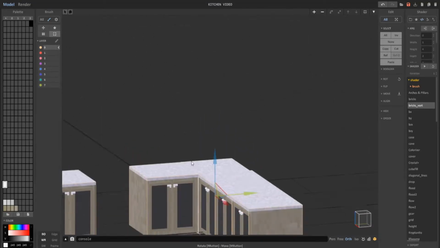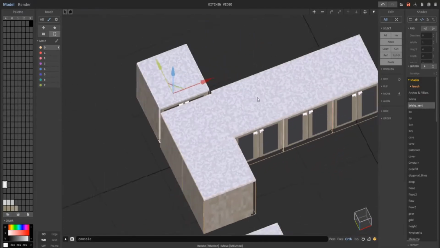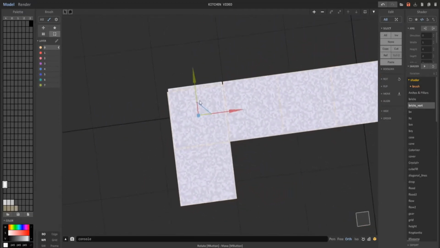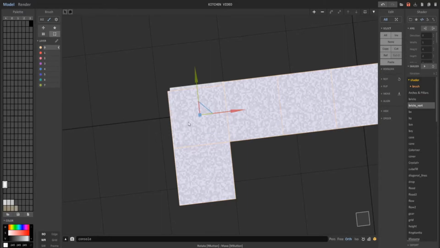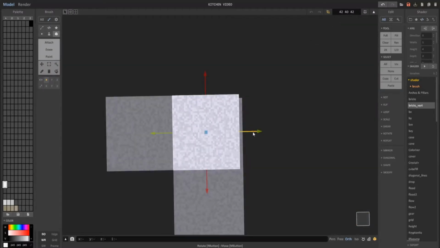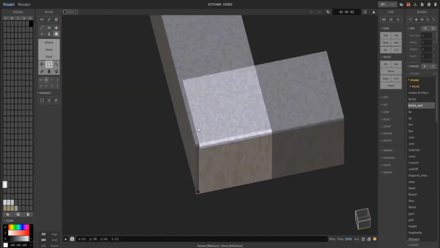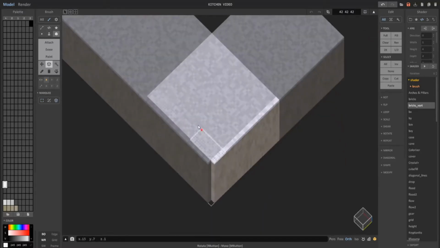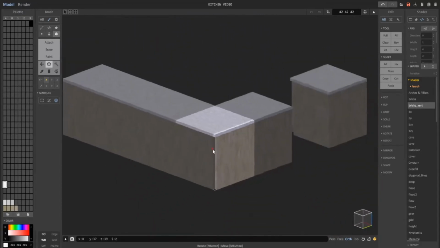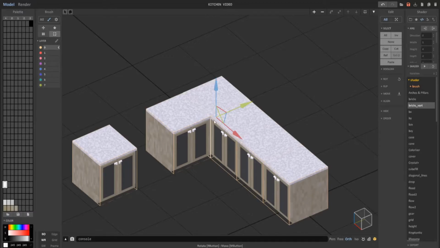We just created one of the cabinets and extended it to here. We're going to do it one more time and rotate it so that it's facing outwards. Gonna put it back in, align it, and just extend that. For this one, we're also going to extend it like so, and just grab some of the countertop right here and pull it out. And there you go, you have the corner filled in.